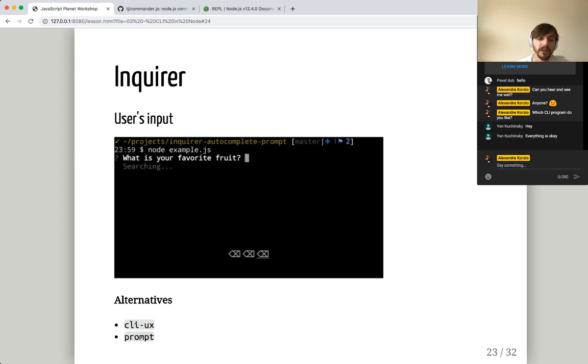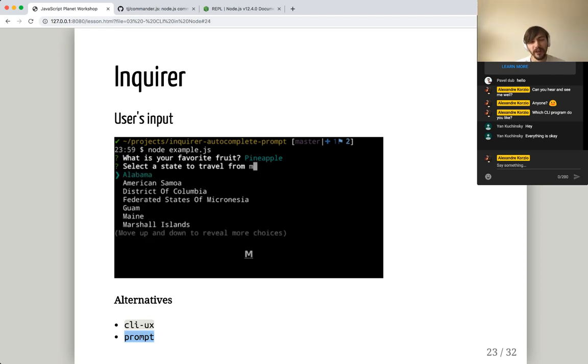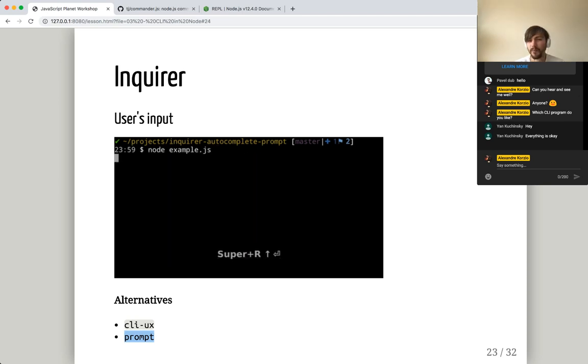So it's a really powerful tool, and there are some alternatives to get input from a user, and one of them is prompt. I personally tried prompt and inquirer, and I think inquirer is more powerful, but it's also a little bigger. It has like 15 packages with dependencies. Yeah, maybe it's worth it. Who knows? But I would prefer to use inquirer. However, prompt is smaller.